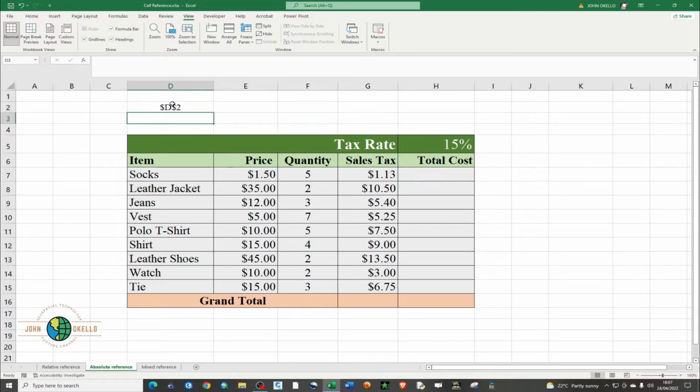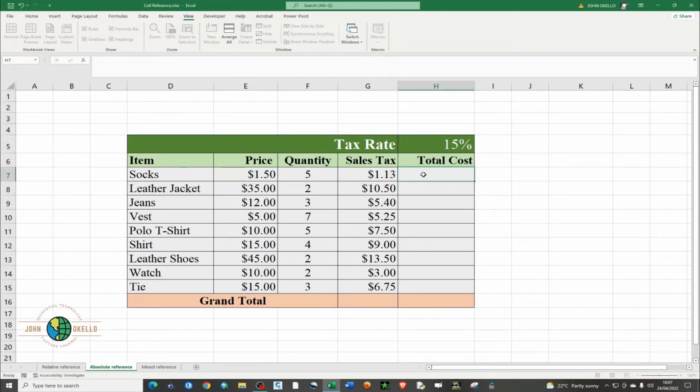So in this way, if you write a formula and introduce this $sign, it means that even if you drag down your formula, it will just lock this particular cell, that is D2.